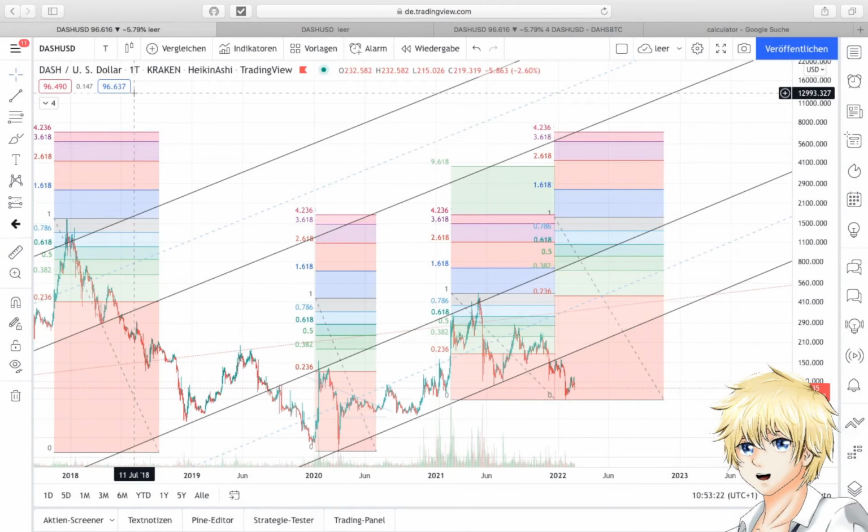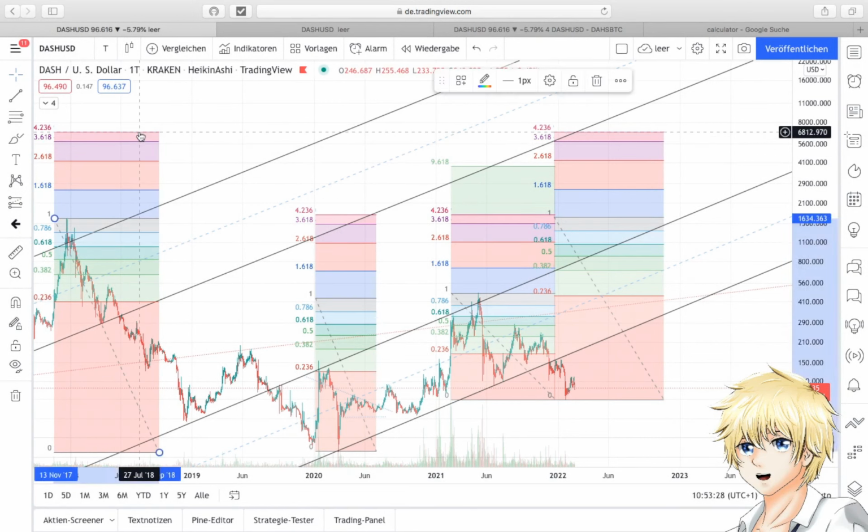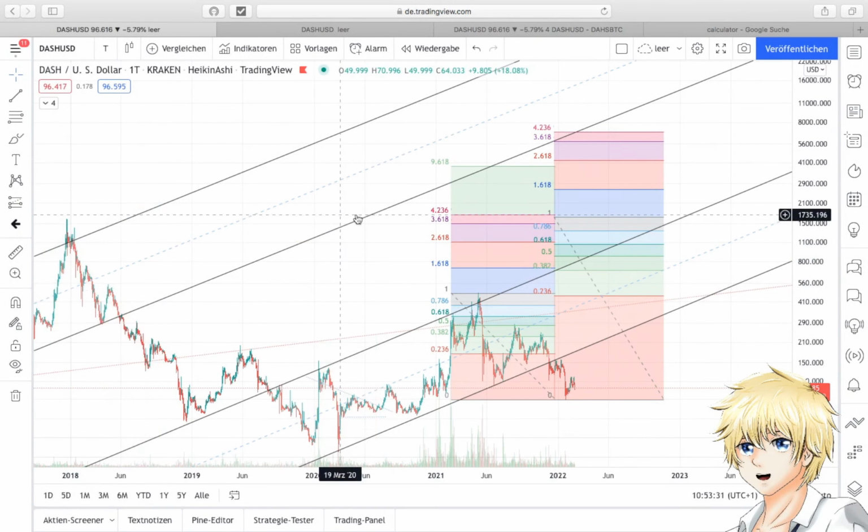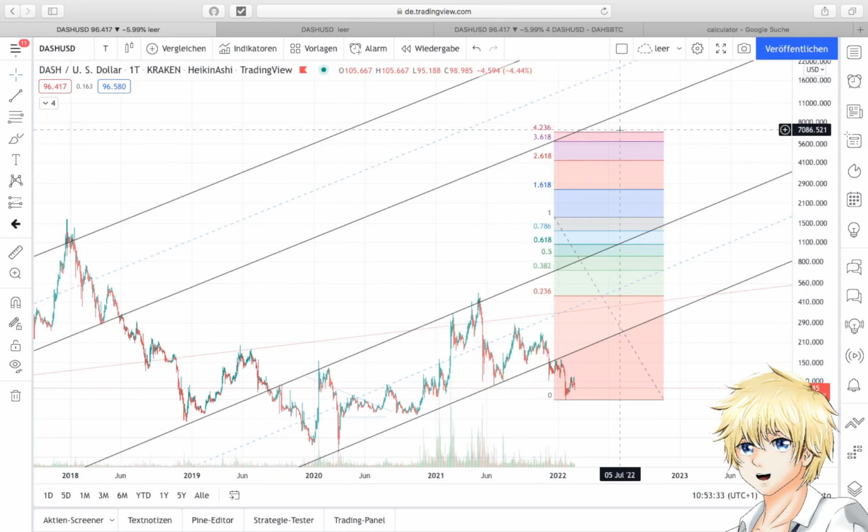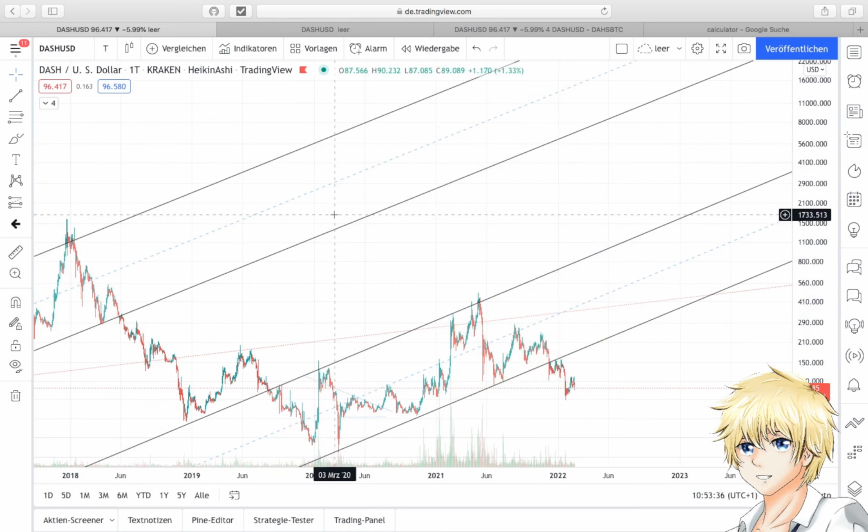Okay, so I'm looking at Dash against the US dollar. I have a couple of Fibonacci levels here. I will delete everything and draw it from scratch just to make my reasoning a little bit more understandable. These lines I will just leave. These are parallel channels. I mean, they don't have to mean anything. It's just lines, but we can see sometimes it is support, sometimes it is resistance. So I think these are some valid channels. So I will just leave them for my better understanding.